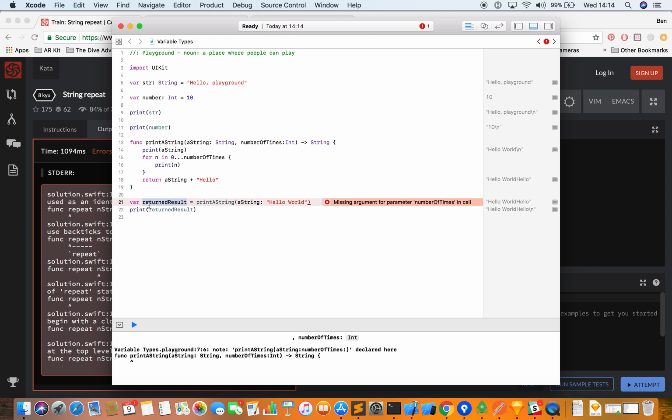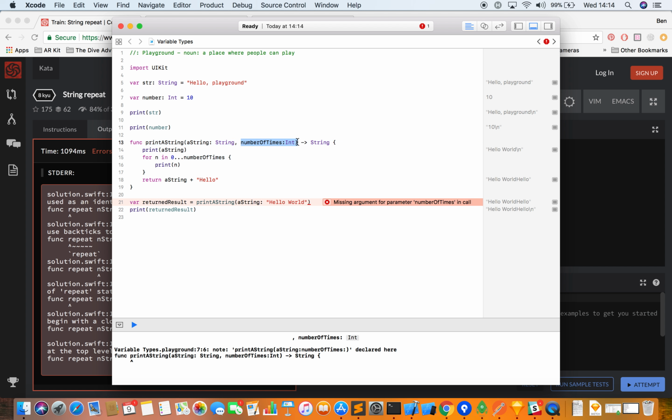Okay, and to fix this error down here, so what we're doing here is creating a variable called return result, and then we're assigning this return result with the value that's passed back from our function. And our function is calling this function up here, but we've changed the definition of this function now.